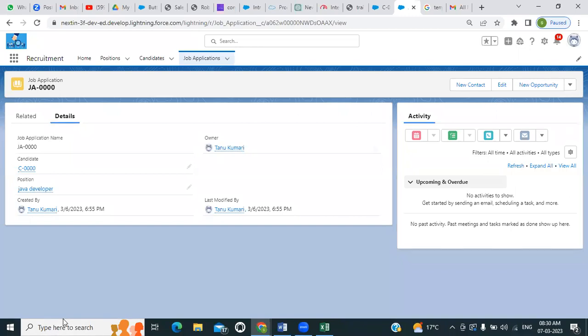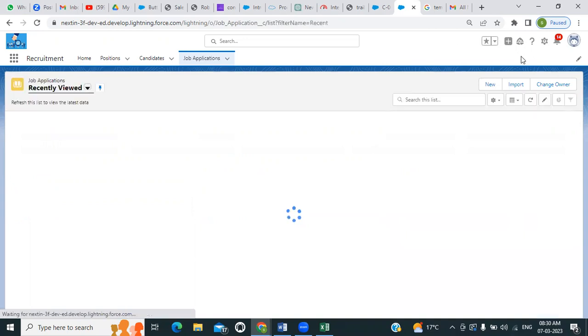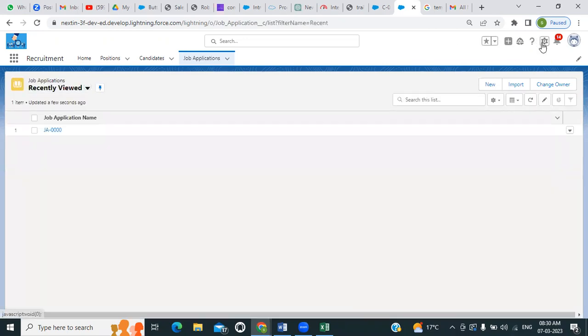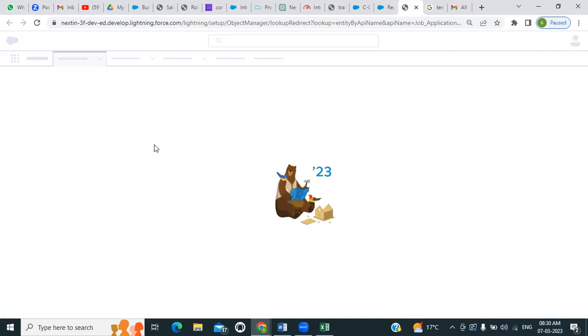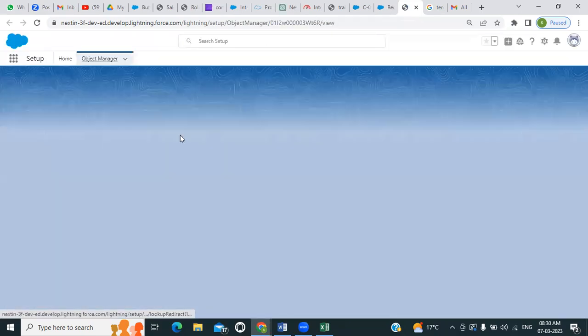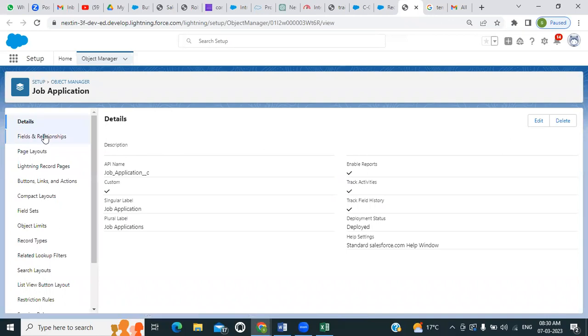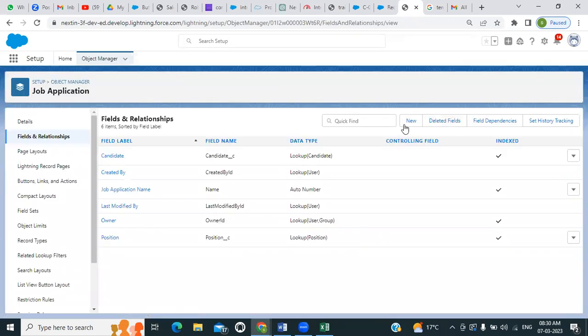Okay. Now we can do one more thing. Now we can create a custom tab for job application as well. Okay, you have already created, right? Yes, sir. Okay. Now create some more fields. Now it is a job application. What it indicates is that candidate one has applied to position one. His job application record will be created, which will indicate that candidate one has applied to position one, right?